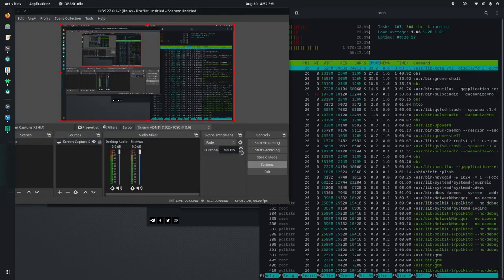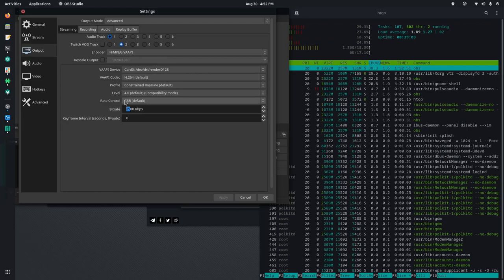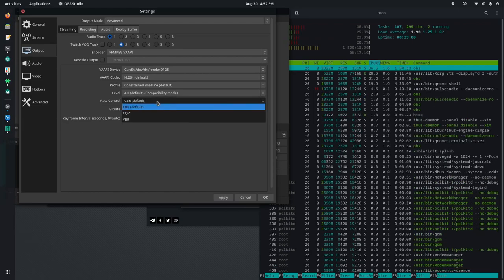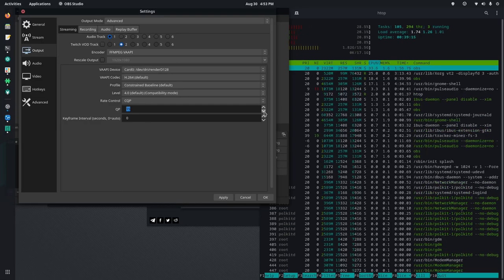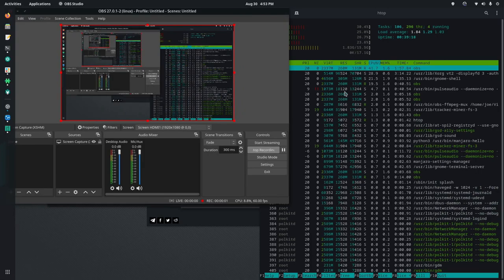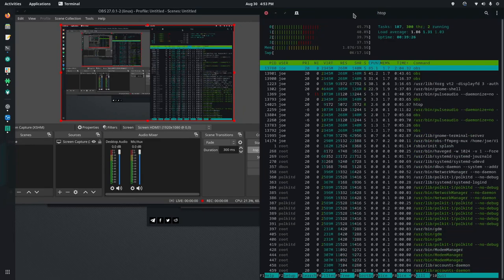And I'm going back into my settings, the output. I'm going to go to, say, it's 1080p, right? So we'll just say 10,000 kilobits a second. You can do variable bit rate if you want to do that. You can do the quality thing. And about 15 is pretty good. Let's check that. We've got HTOP over here running. That way we've got some text on the screen. If it's going to be blurry, we'll really know it by looking at it.